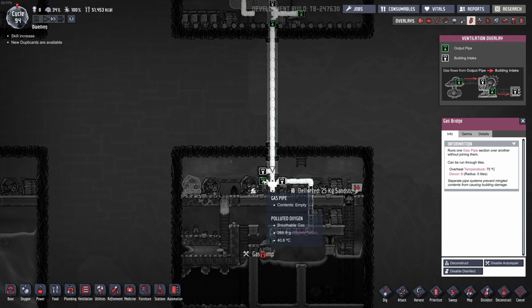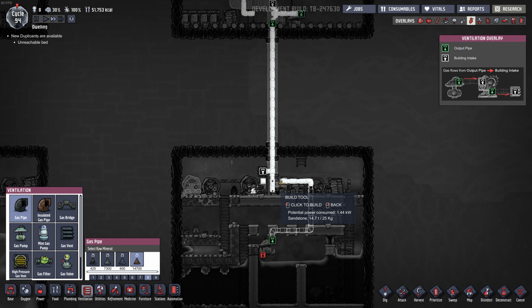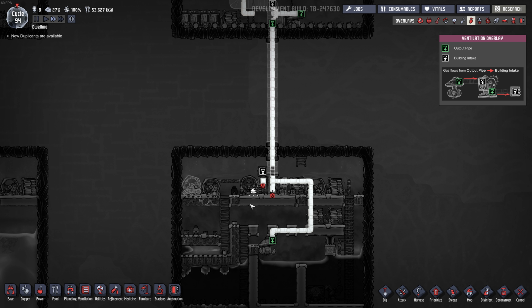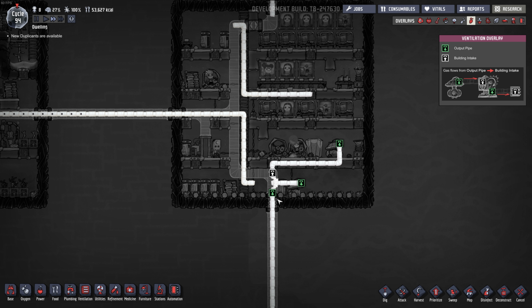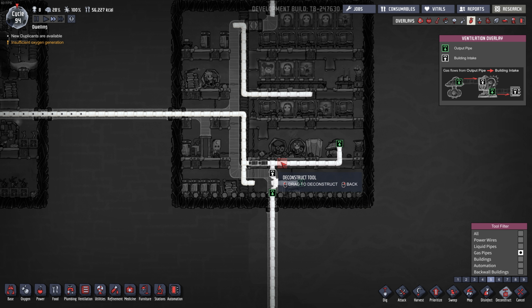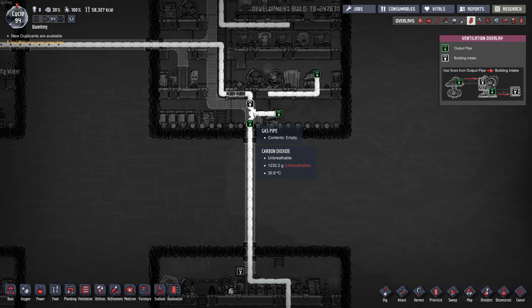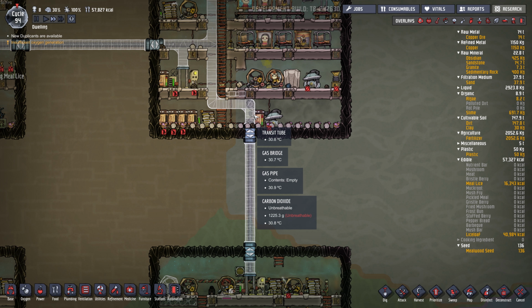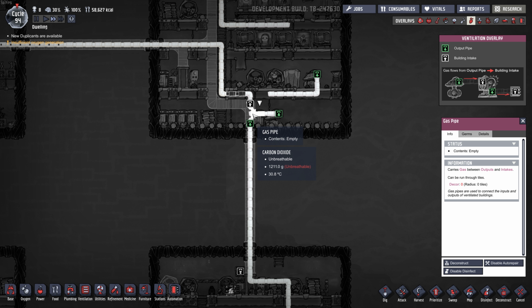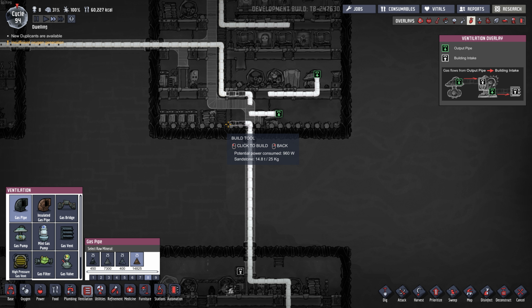Don't really need this bridge here. Get rid of that. And we'll just send that kind of backwards. So kind of like that. We'll send it back up and kind of branch off, I guess. Unfortunately, we can only have one gas line kind of at a time into each of these cubes. And that bridge is backwards. Okay, we gotta get rid of that bridge. For now, I'll just kind of go around like this.